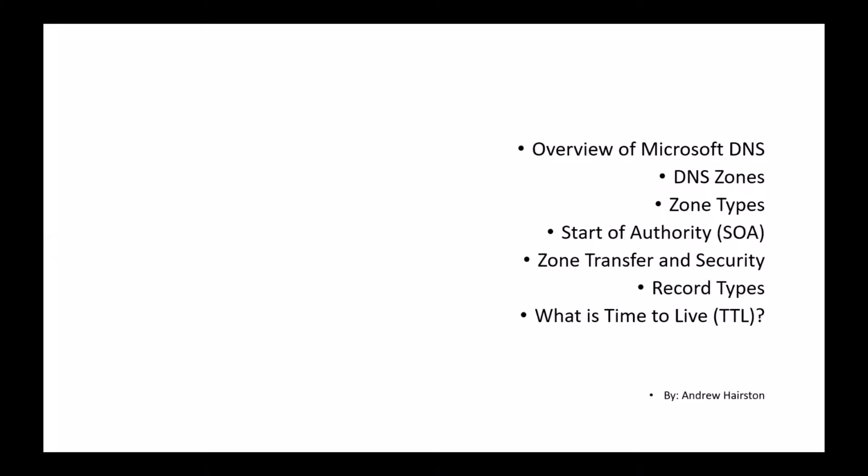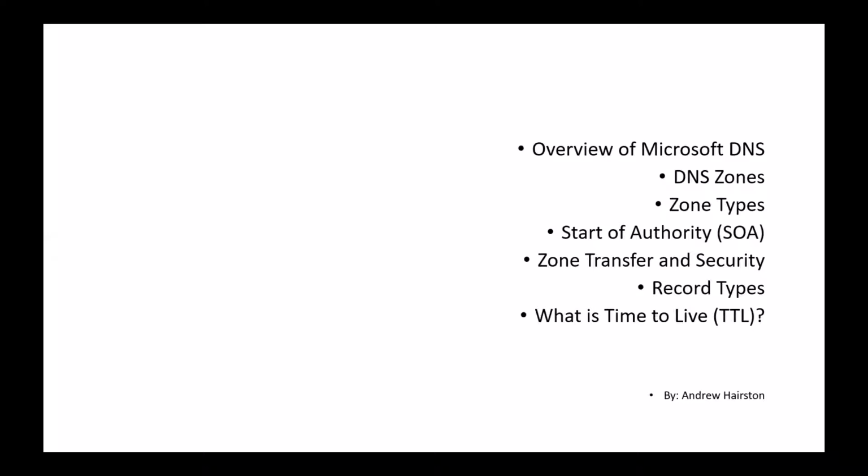We're also going to talk about the record types. This is going to be whether it's an A record, and this is going to be what we call a glue record, and this maps the name to an IP address. And we're going to be talking about MX records, mail exchange records, or we're talking about TXT records, which are more or less going to be used for DNS out on the internet. We're talking about security, you are who you say you are, types of things. And then we're going to talk about a time to live. How long is that record going to be alive before it has to be renewed?